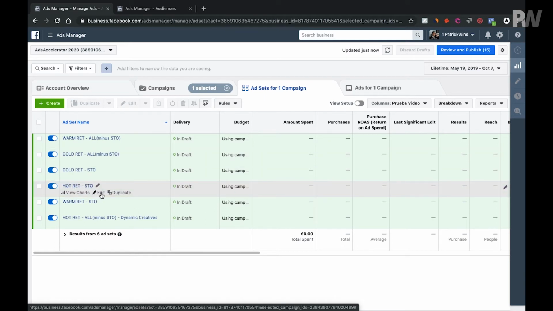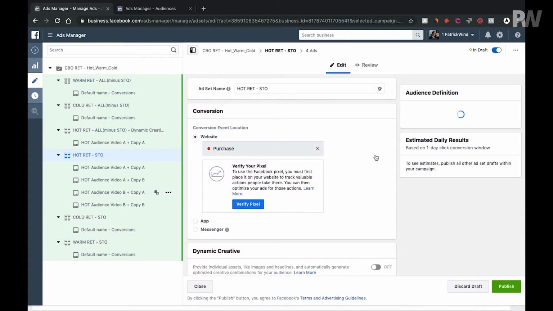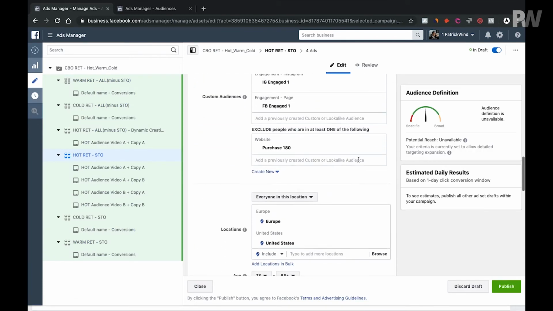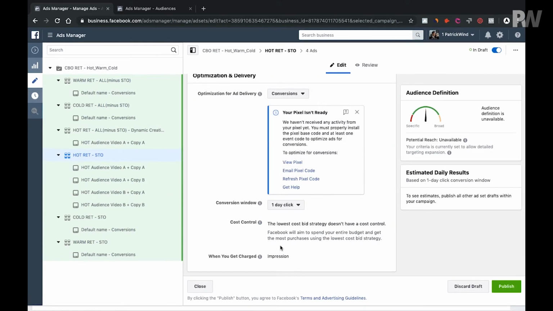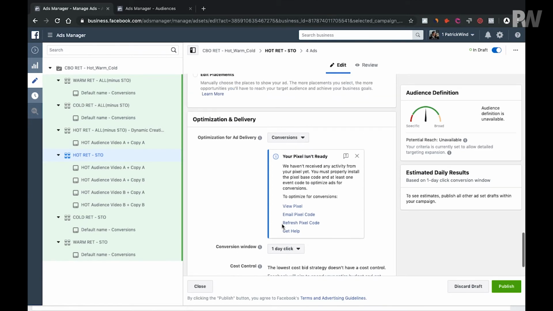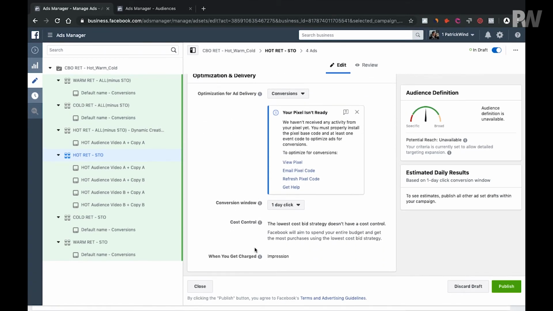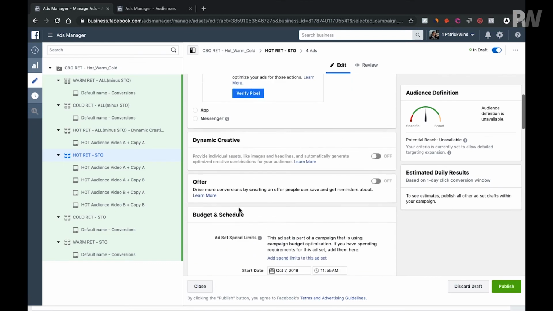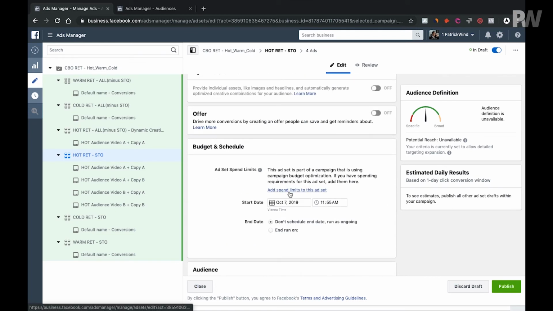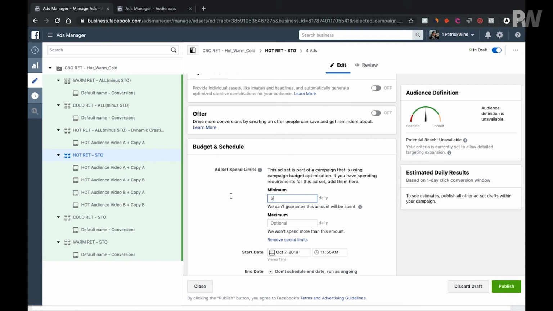Now, there are 2 ways to solve it. First, for the hot ones, you could define a minimum budget here, at the ad spend limit, like here, ad spend limit. So you could say a minimum of 5 euros, for example, but the problem is we cannot guarantee this amount will be spent. So that's a little problem. They say we'll try to meet this minimum, but it's not guaranteed. The amount spent can be affected by many factors, including bid, audience size, budget, spend limits, and other ad sets in this campaign.